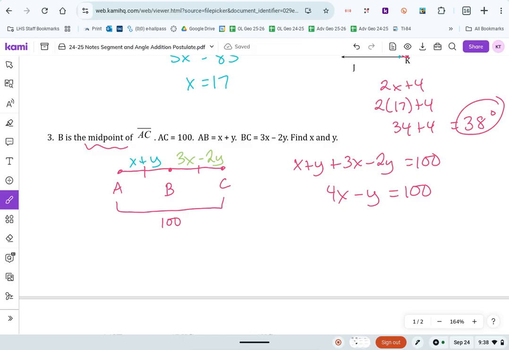Wow, good job, guys. Awesome. Okay, so for a system, that means you need a second equation. So let's go back to the picture and figure out what kind of second equation you could write. I want you to think about one that you could write because you actually have 3 different options, okay? So think about what equation you could write down and talk to your group real quick about what your options are.